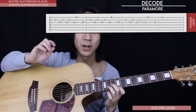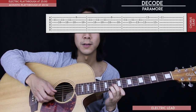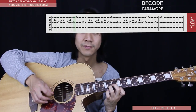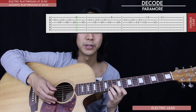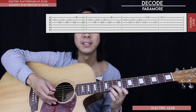Now the note where the timing changes is the second last note of each bar. So for example, this first shape, you actually go up to that first string a lot quicker than you usually do in the verse in the pre-chorus. And you hold that out and then go back to the last note. So it sounds like this.